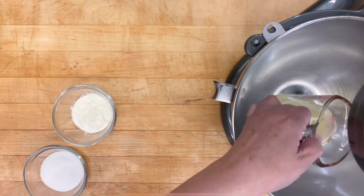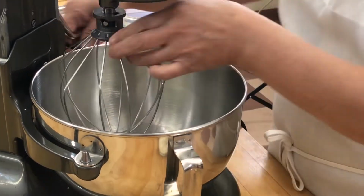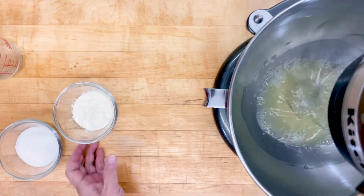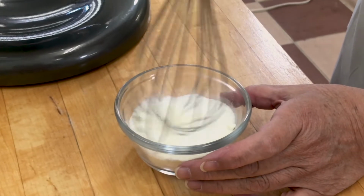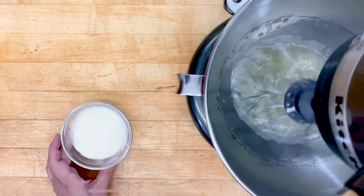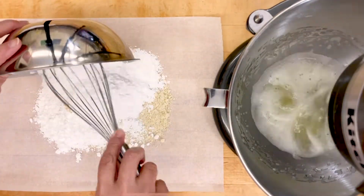Using your whisk attachment, break down your egg whites. Combine the egg albumen and granulated sugar and set aside. Mix the icing sugar and almond flour and set aside.